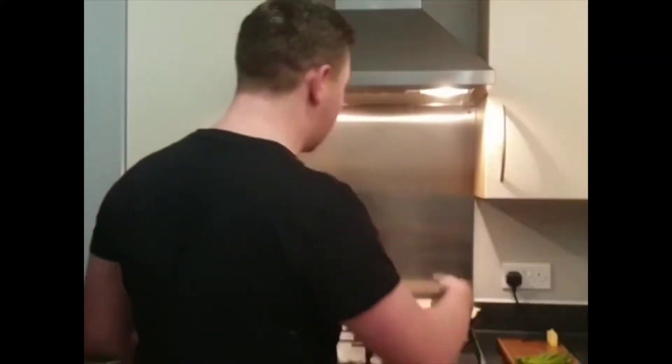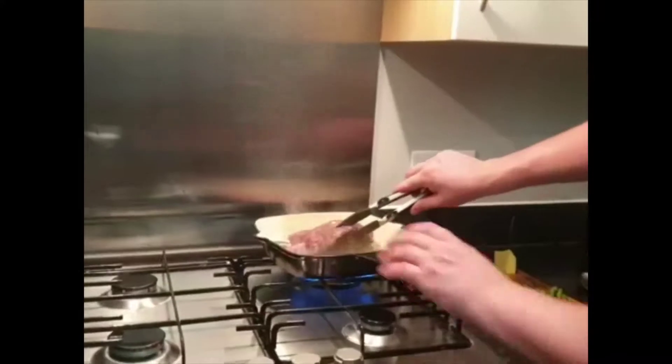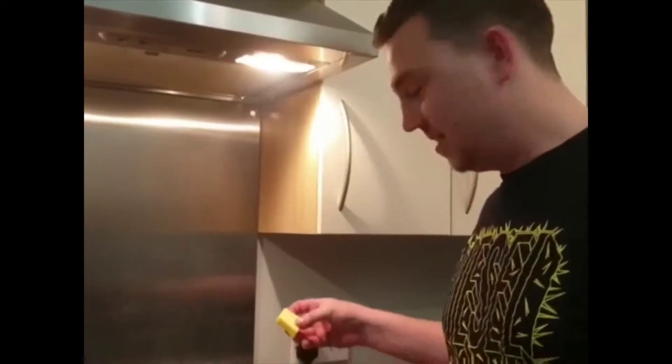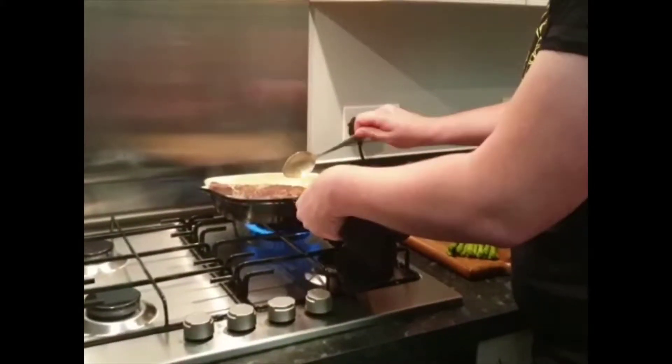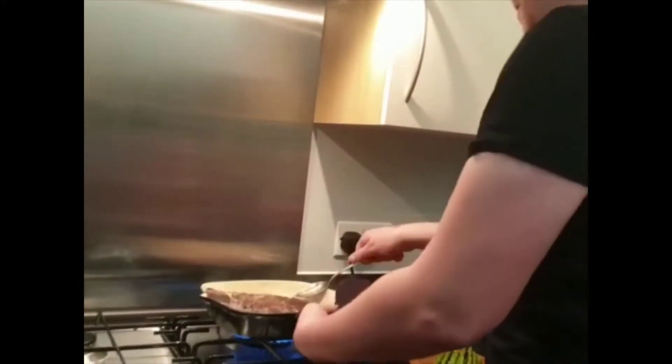After about three minutes it's time to flip. We slightly peel it back and can see a nice brown sear — look at that. We turn it over, press it down, and leave it for another two to three minutes cooking in all those juices. We also apply a little bit of butter, which melts very quickly, mixing with all the flavors of the garlic and rosemary. We then spoon those buttery juices back over the steak so it doesn't dry out.